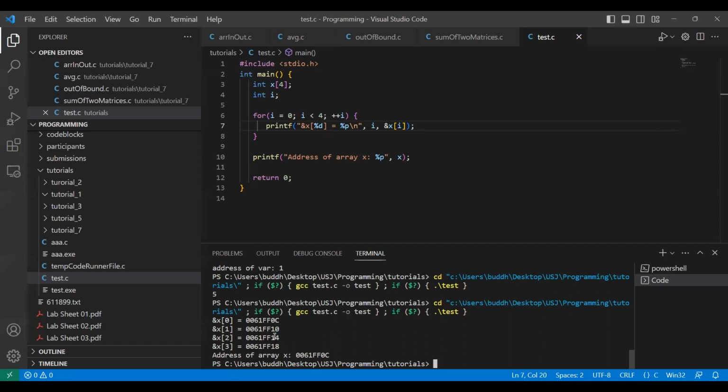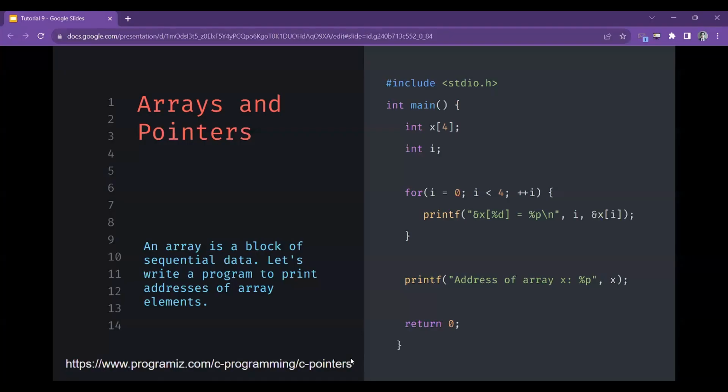After 4 bytes we get 4, 8, likewise. So that means the array is a sequential block. So those data are stored sequentially, and the starting address is the same as the address of the array name, right?